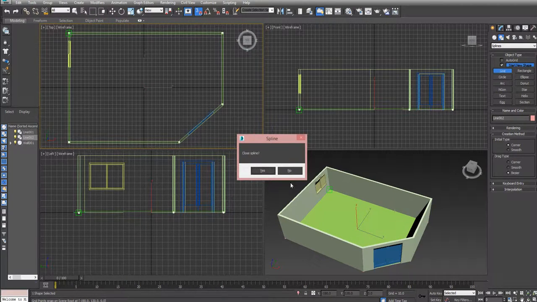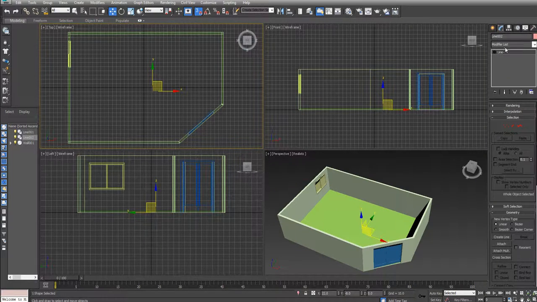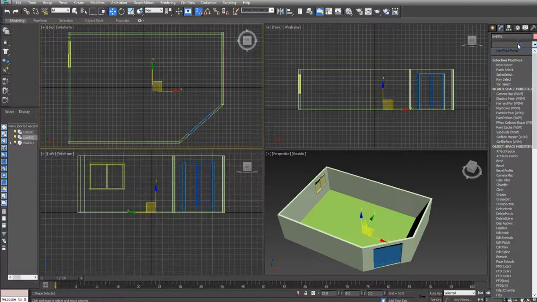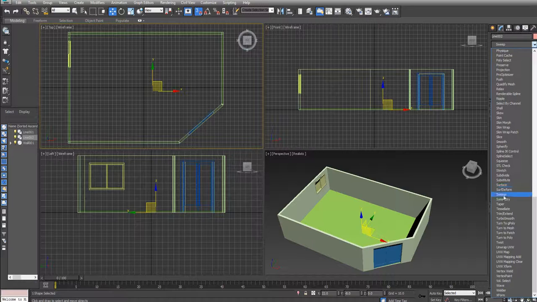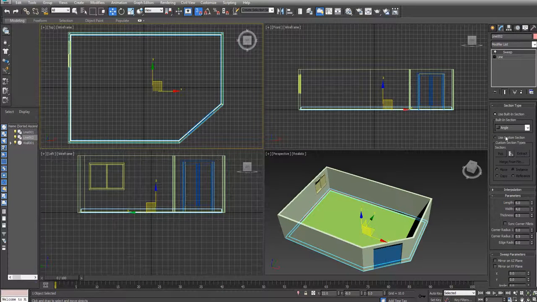Then when you get to the other end, we're going to close that spline, and we're going to go into the modify panel and a drop down box, and we're going to just type SW in there and it'll take you straight to sweep. So when we have that sweep modifier in, as you can see, what it lets us do is transform that line into a different shape. So we can put angles, bars, channels, pipes, T's, tubes. The one I've used is pipe, which is excellent for cabling. But we're going to stick with angle for the moment.